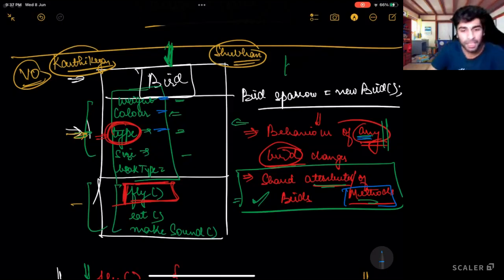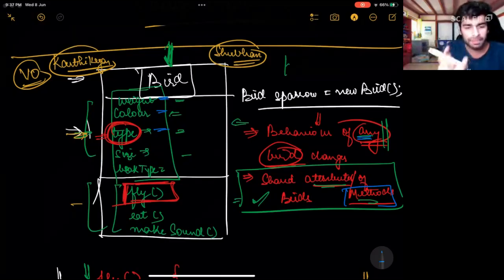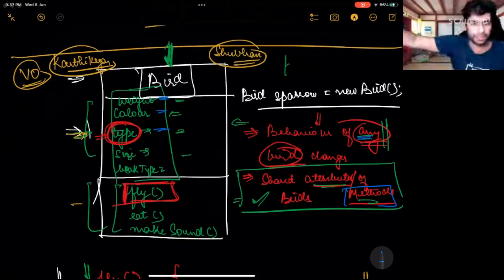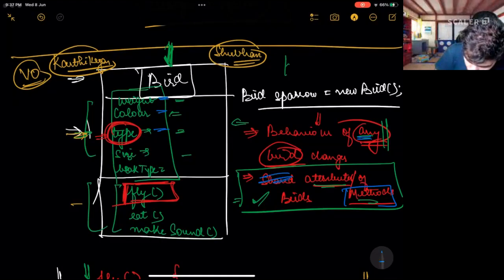Okay. But can't we say for every bird we are changing size, so size is also a special attribute? Okay. Rohit, a special attribute or a special method is a method that is there for specific birds. What are general methods? The general methods or general attributes are the attributes that are common amongst all the different birds, that are going to be shared amongst all the birds. So I can rather say common attributes of all the birds. Is that clear?